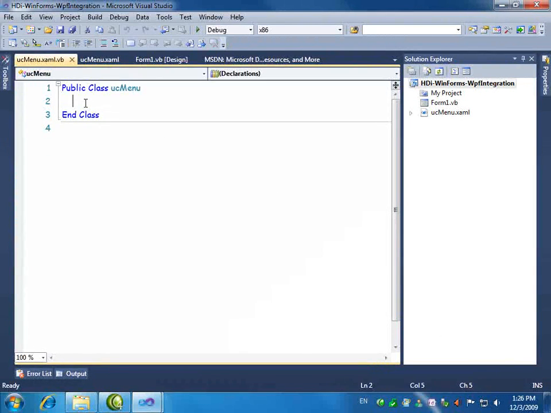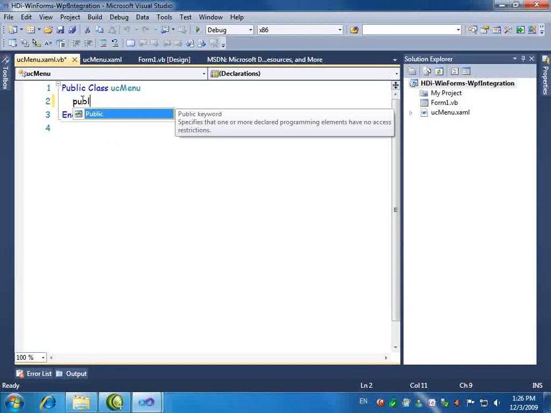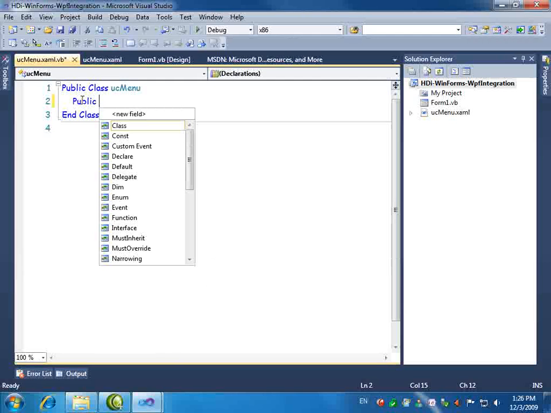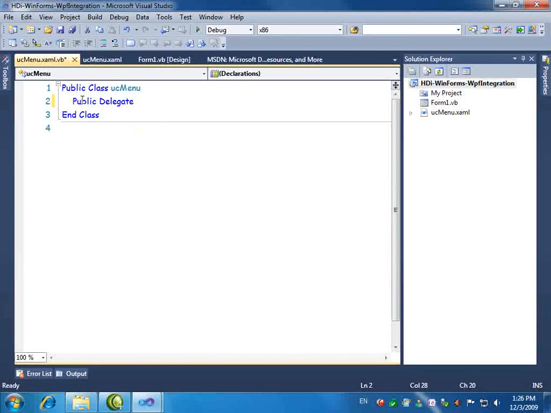And the first thing we have to do is define a delegate that can be passed up to the calling application, the WinForm. It's going to be public. It's going to be a delegate. It's going to be a sub whose name is going to be UC menu event handler. Now it carries two parameters.